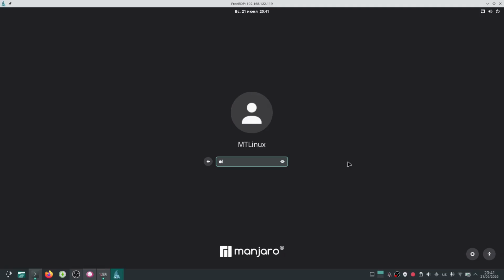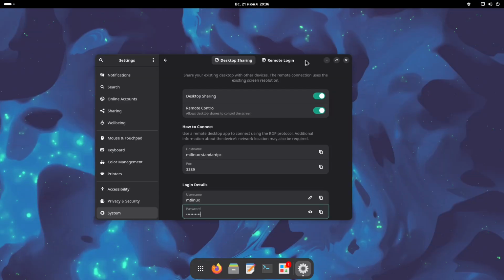Remote login allows remote clients to open the GNOME login screen where they can log in as a Linux user with correct credentials. If desktop sharing and remote login are both configured on GNOME desktop environment, we will see changes in the port number. For example, the port number for desktop sharing is 3389.